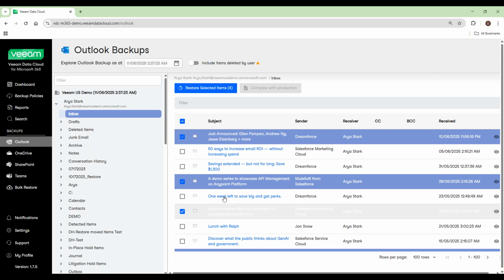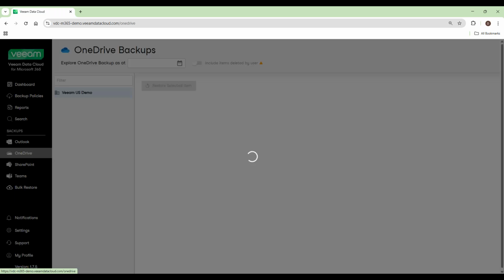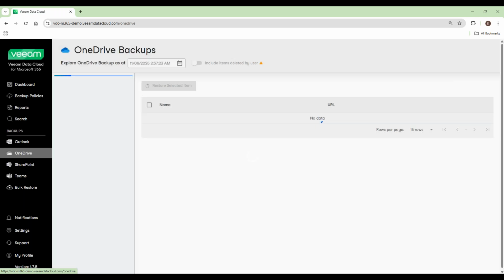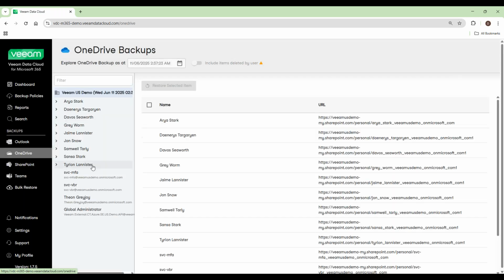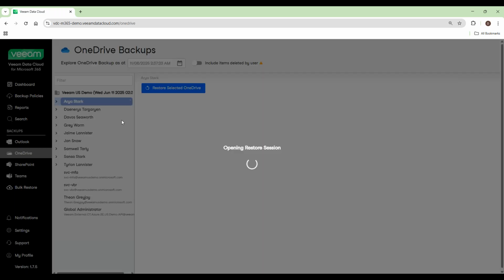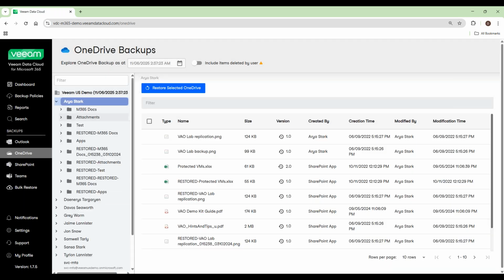So if I want to continue to restore some other services, for example OneDrive, I just need one click of a button. So I load the latest restore point for my OneDrive, right? Again, very similar concept. If this is an urgent critical ransomware use case, I pick Arya. So I'm not going to browse all those folders, right? Because I know it's urgent. I need to give the user back the entire OneDrive in the fastest way, right?